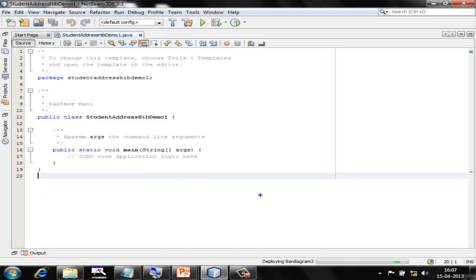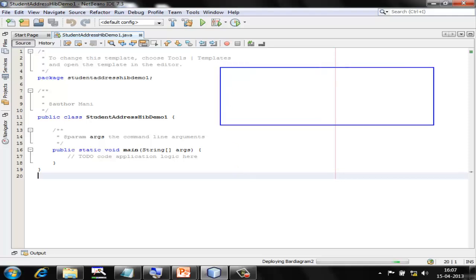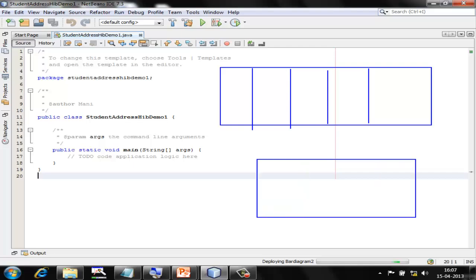Okay, so what I have is a student object, and you're familiar, student has the name, register number, name and so on, but the address is not a field there.